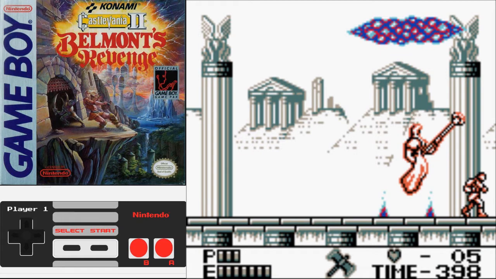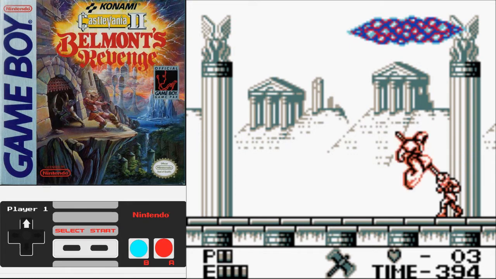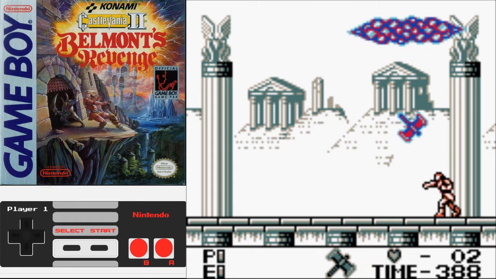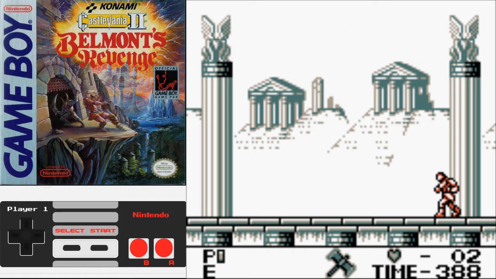Also important to note, you want to take as much damage at the end of each stage to help the countdown. Boom. Take damage there. Then axe, whip. That's my kill. You go axe, whip, whip, axe, whip.